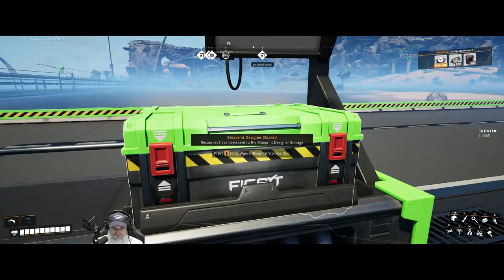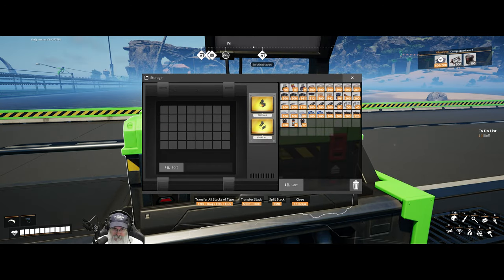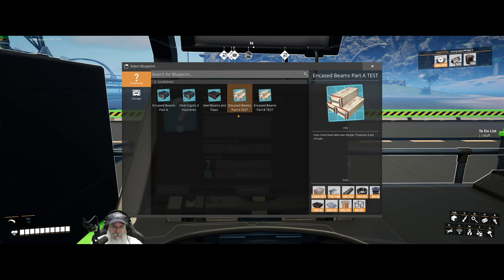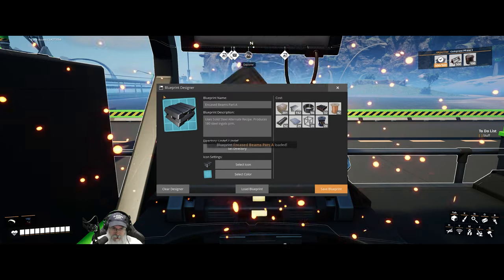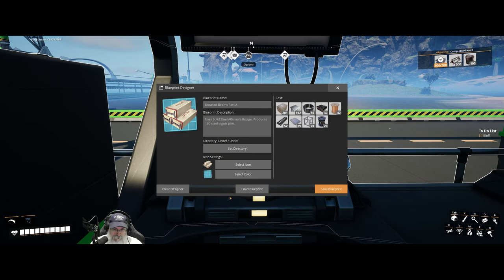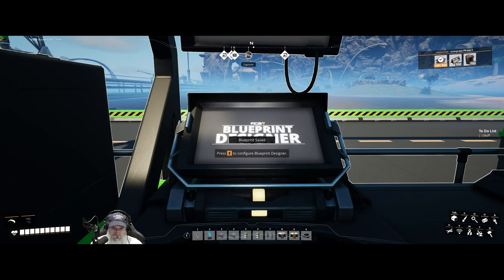Clear the designer. I have to say, man, I really love this blueprint designer. My only complaint really is I wish it was larger because it's pretty compact. And you know, yeah, you can make things in pieces and you have to, but why do that? Why not just make the damn thing bigger? You know, I don't know. Anyway, I put the wrong icon on that, but that's okay. We can fix that later. In fact, let's do that right now. No, we want that icon. Okay, save the blueprint, confirm.